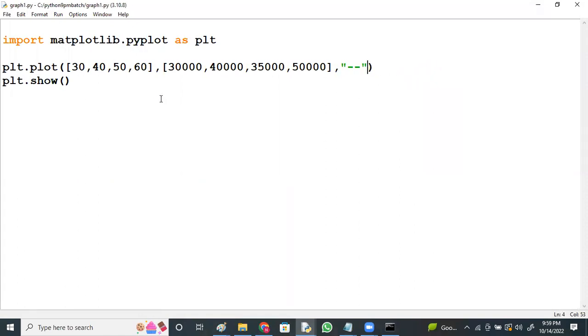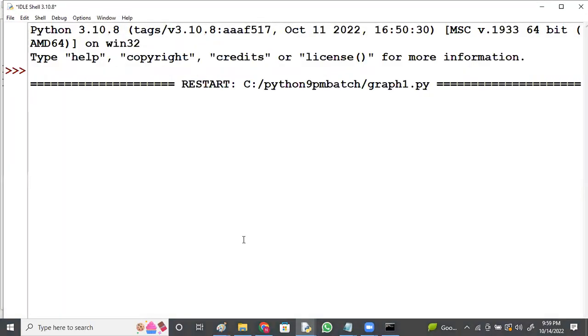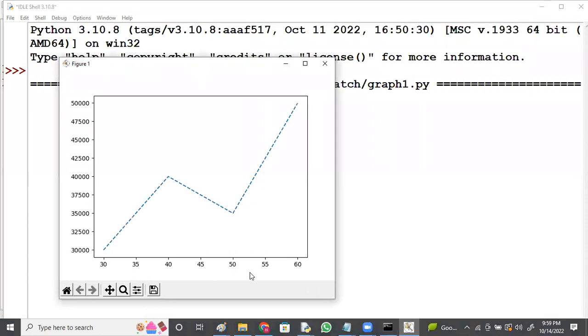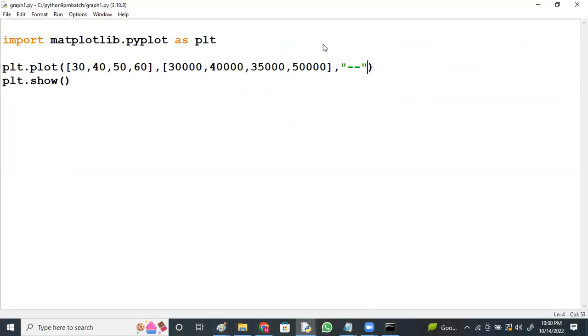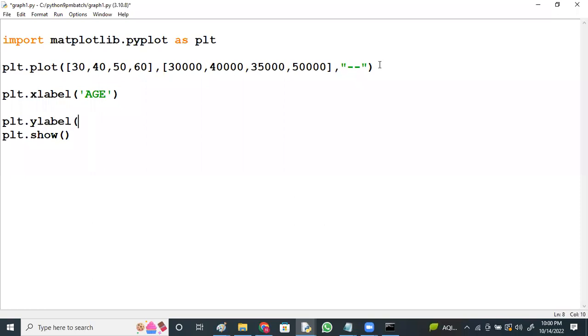Yes. But if you see this output, there is no name for what is x coordinate, what is y coordinate. I want some name for this x coordinate, y coordinate. I want some title for the graph, right? Just see the statements, how you write in Python. I want to use plt only, right? X-axis label, xlabel, it's a built-in property. The xlabel is age. Next plt.ylabel, right? Yes. Salary, right? Yes.